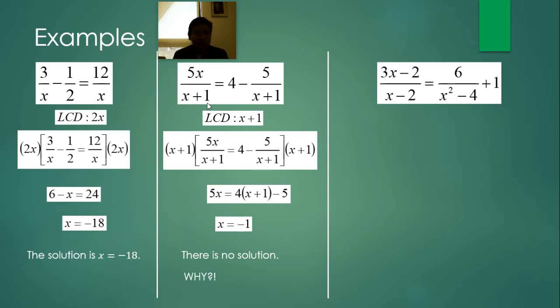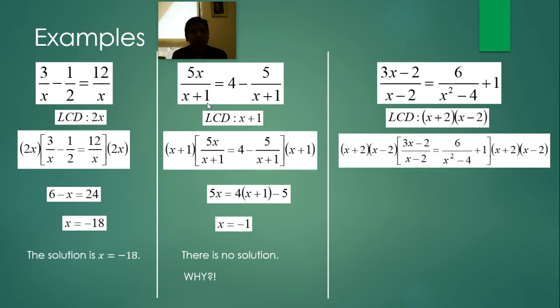Third one, same idea. We have x minus 2 and x squared minus 4 as the denominators, but for its LCD, we have to recall how we factor expressions. So you have to be observant and be able to recognize factorable expressions because that affects your LCD. X minus 2 times x plus 2 is actually x squared minus 4. So by multiplying x plus 2 to x minus 2, we get our LCD. And this will be used to get rid of our denominators.